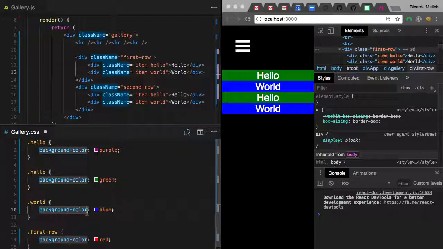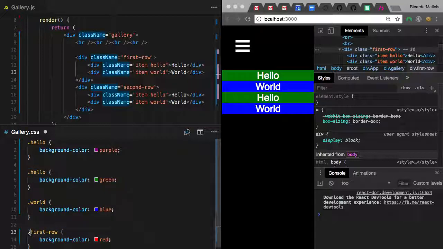Right. So let's review before saving. First of all, we said hello has background color purple. However, immediately after, we said no, I've changed my mind. Now hello is green. So definitely this first rule is going to be ignored. This will never happen. But then let's keep reading. Then we talk about world. It's completely unrelated, so that's still valid, no problem.